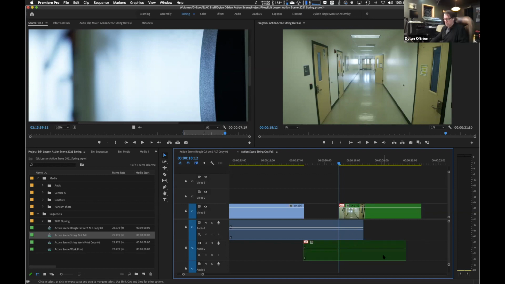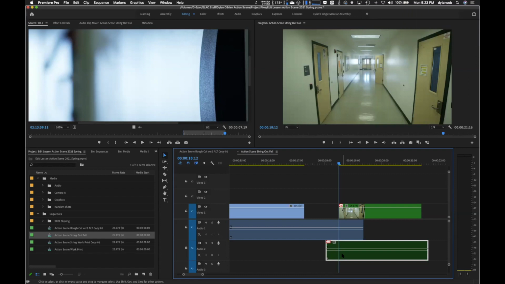So how do I fix it? Well, I can go back, hit the Option key, and then just drag this back until those numbers correct. That is so cool. That is so useful. Yep.